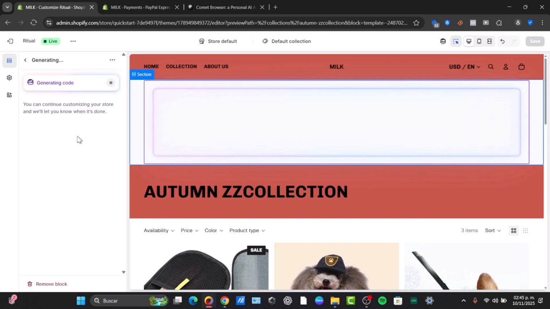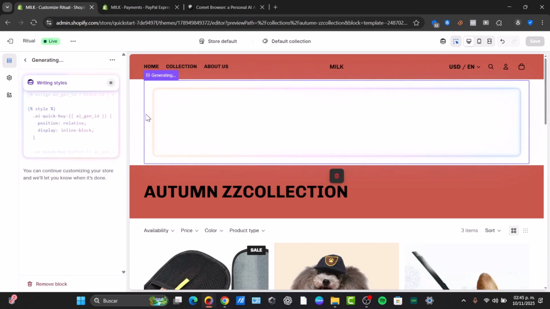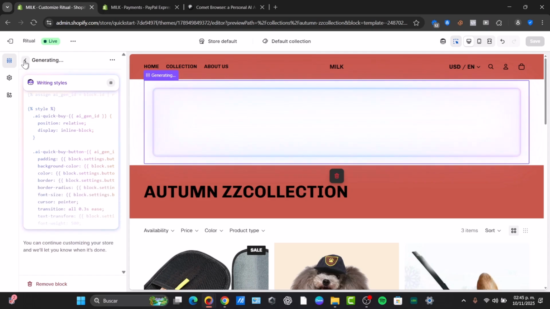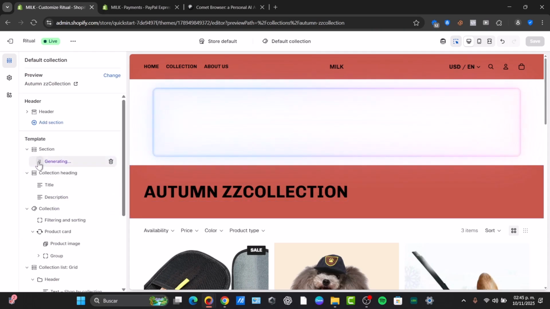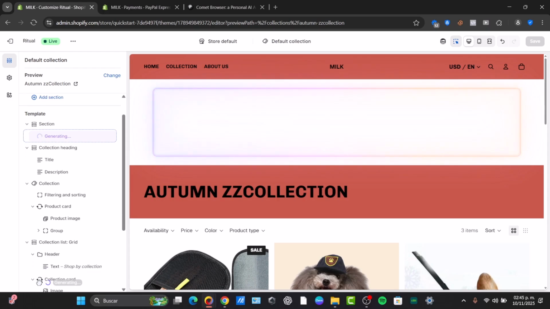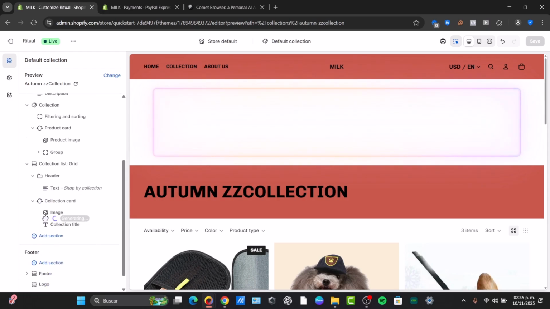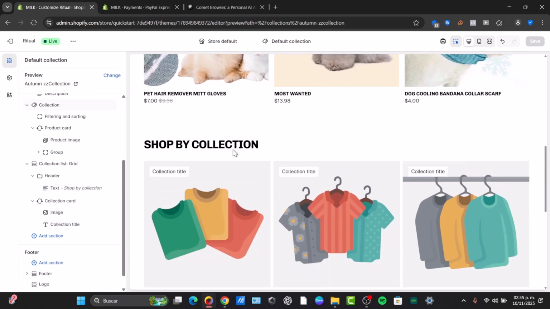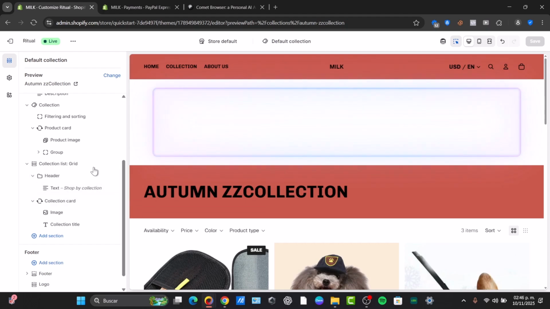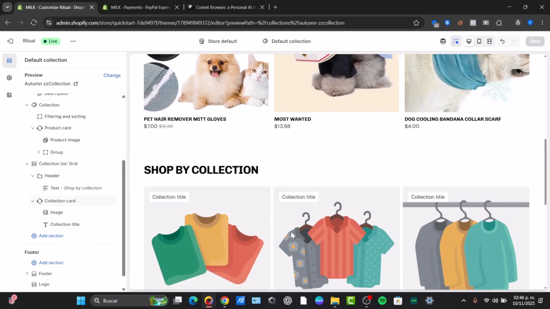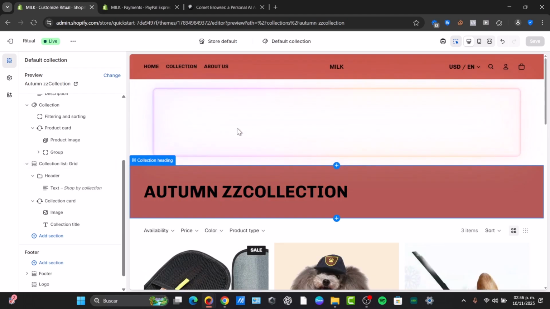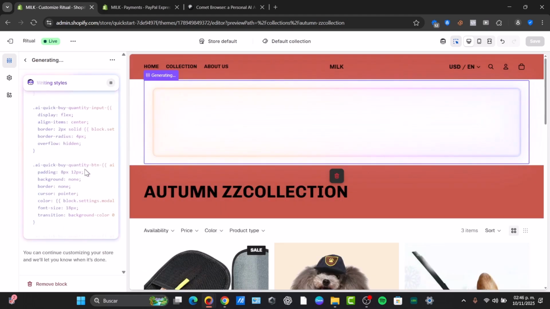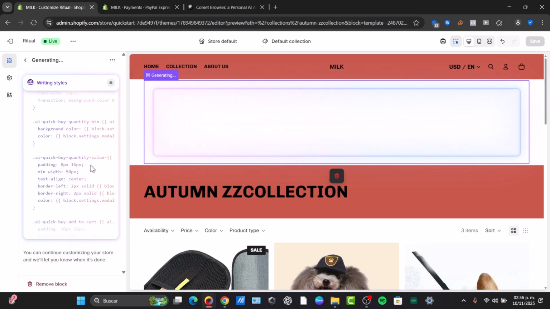and it says generating the code, and here's the actual section. If the button looks good, click save in the top right corner. The changes are now live. What I might be doing here is selecting the code that was generated for me. I'm going to put this all the way down into my collection card. So I might be seeing my buy or purchase button directly where it says shop by collection. I just need to wait until the AI finishes generating my document.